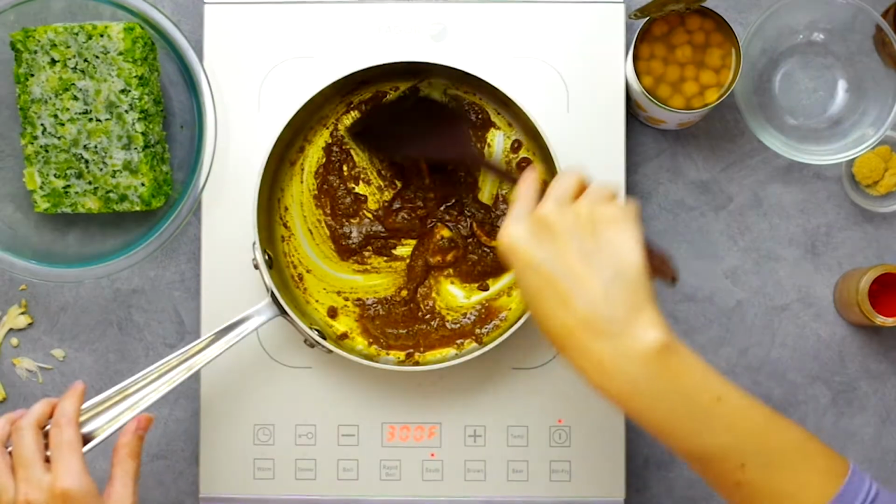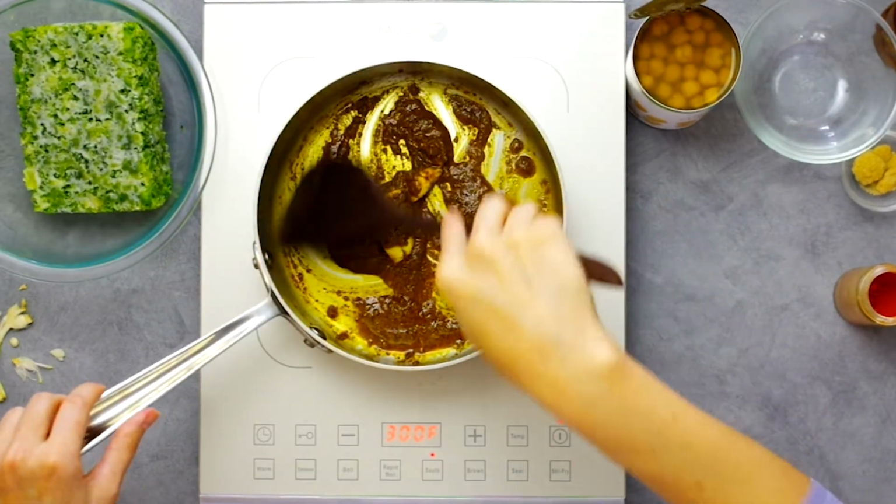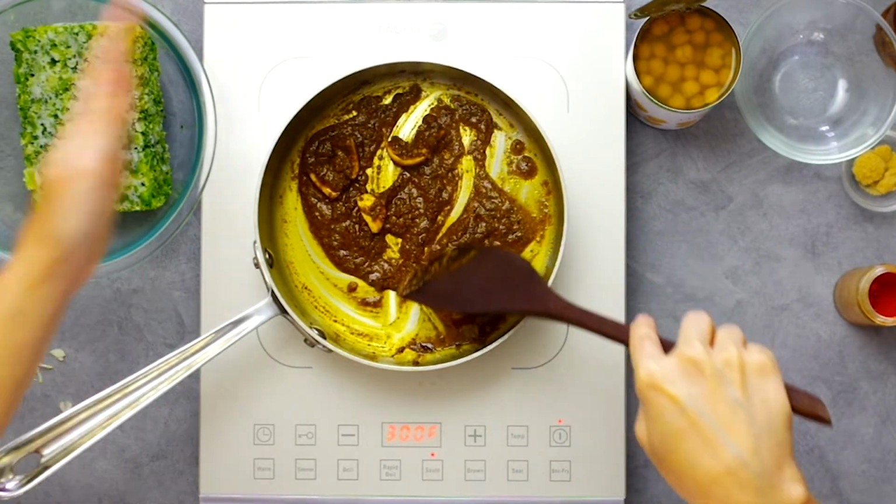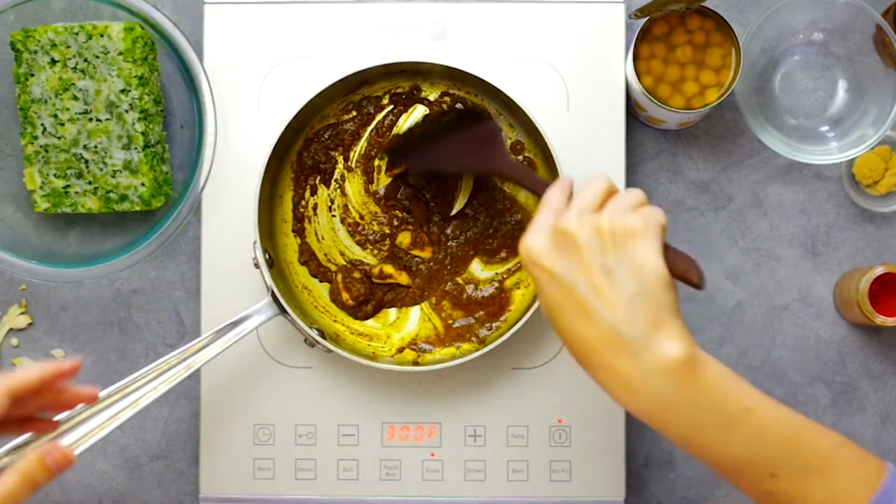Mix the spices into the oil and make a slurry for just a minute to bring out the volatile oils and flavors in the spices. You should really smell them now.